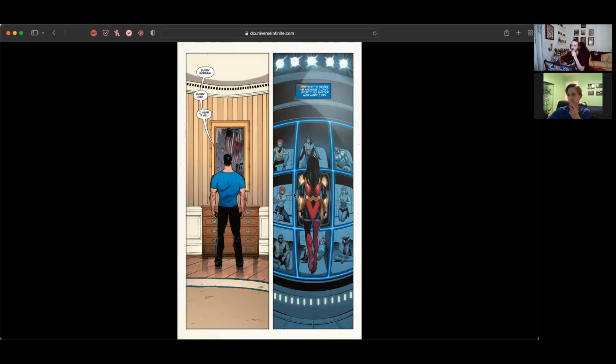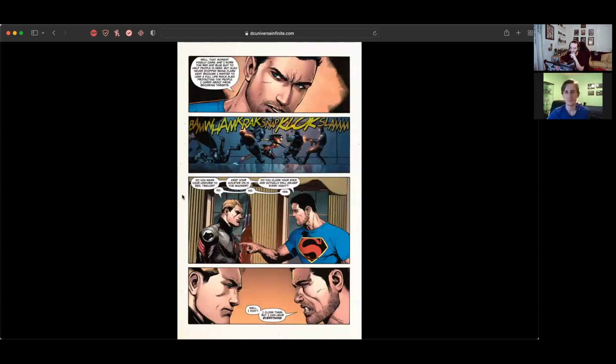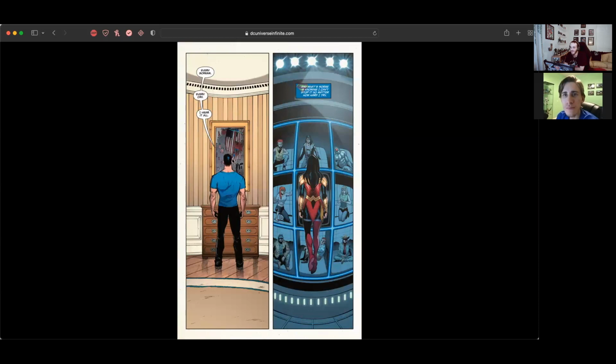And then you see Wonder Woman finds these cells, and Superman actually says something kind of interesting. He asks Steve Trevor, "Did you wear your uniform to bed, Trevor?" "No." "Do you keep your holster on in the shower?" "No." "Do you actually close your eyes and fall asleep every night?" "Yes." And Superman goes, "Well, I don't. I close them, but I can hear everything. Every scream, every cry, I hear it all because of the super hearing." He hears everything. Yeah. It's just he figures out how to tune them out when he needs to.